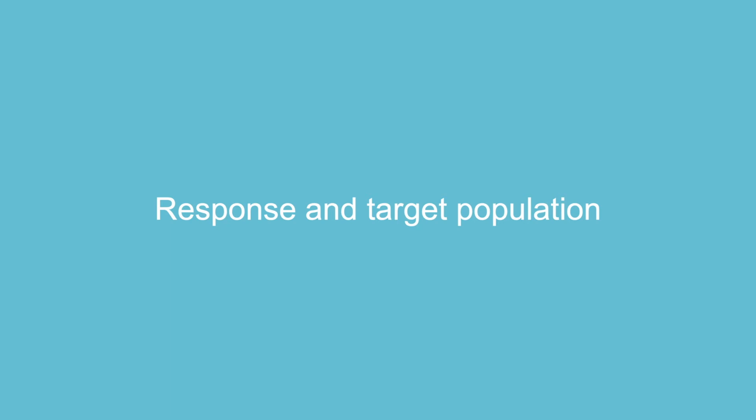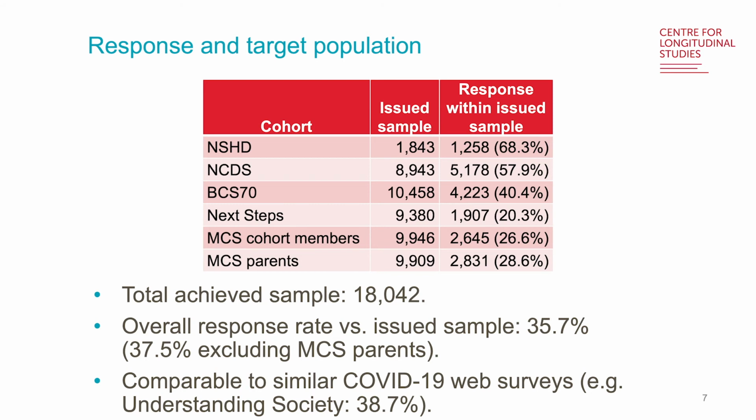I'll look in a minute at the response levels in the different cohorts with regards to the COVID-19 survey. Spoiler alert, it's not 100% response, so there is some non-response to deal with. One approach that we're proposing, though other approaches, as I've said, are possible, is to use non-response weights. These have already been derived and are provided within the data that are available from the UK Data Service. Here you can use inverse probability weighting in your analyses to try and handle the non-response to the COVID-19 survey.